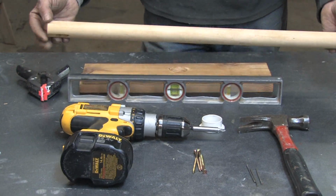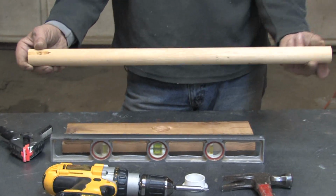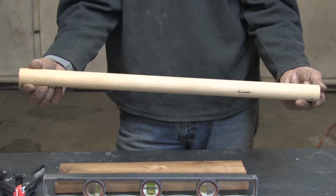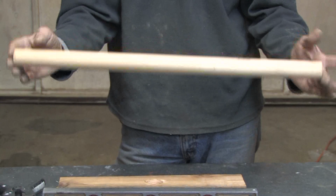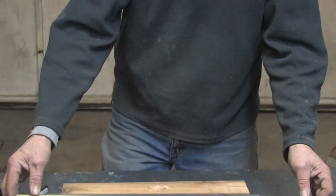In this segment we're going to cover how to install a closet rod. Okay, before you actually mount your closet rod, some of the things you're going to want to consider is you want to make sure you've got a closet rod capable of sustaining the weight of the clothes that you're going to hang on it. A lot of the women's clothes, longer coats, winter overcoats, they can get extremely heavy. Even in a small, short closet, the weight of the clothes is absolutely unbelievable.